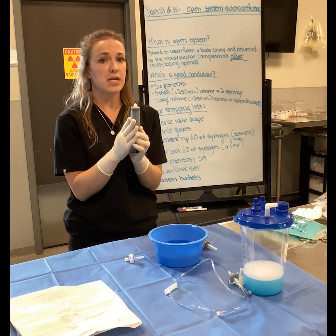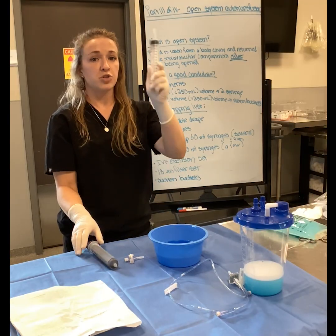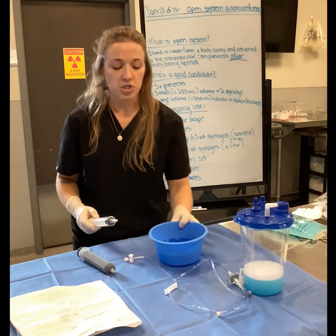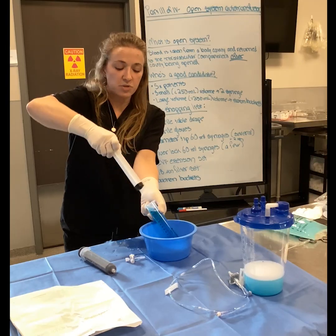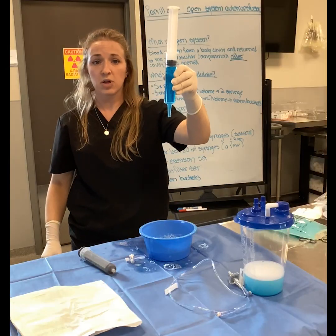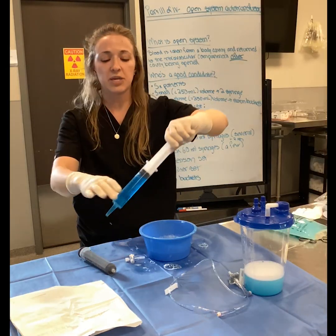I'll reuse these when I take the blood from them, and then the surgeons will throw away this, but you won't throw away this until you're done with the transfusion, if that makes sense. So the surgeon's going to open up the belly or the patient's chest, and they are going to use, sometimes we make a mess, that happens. They are going to use the catheter tip 60 to collect the blood, and they are going to hand it to a gloved assistant, and that's going to be you.